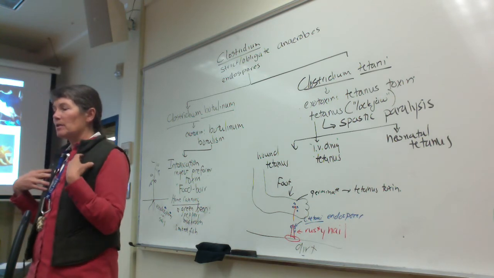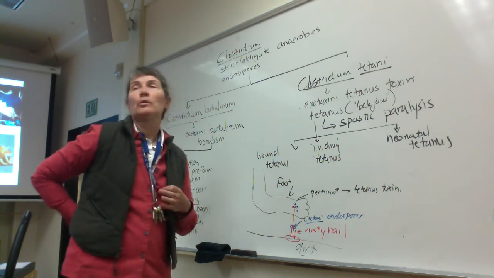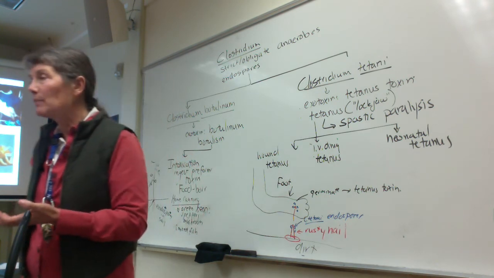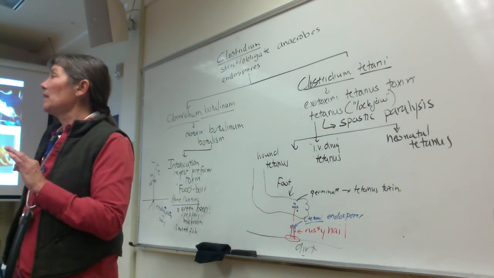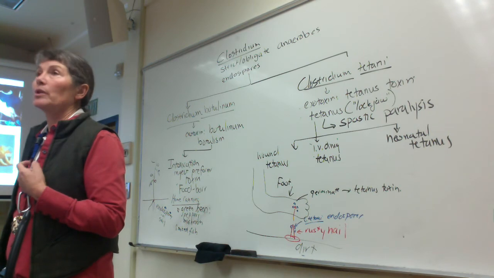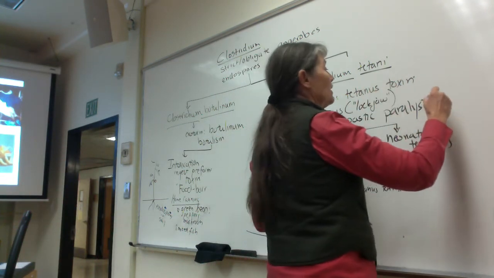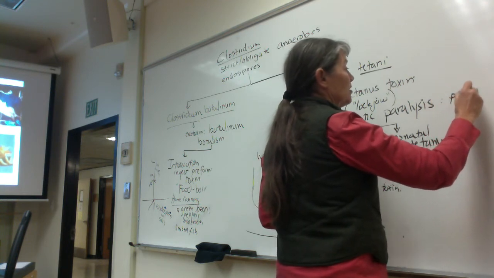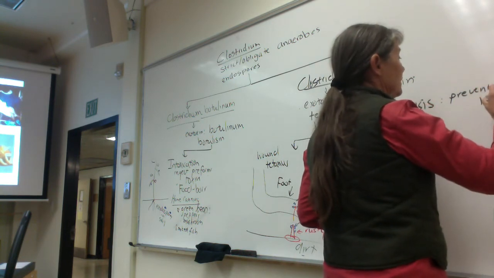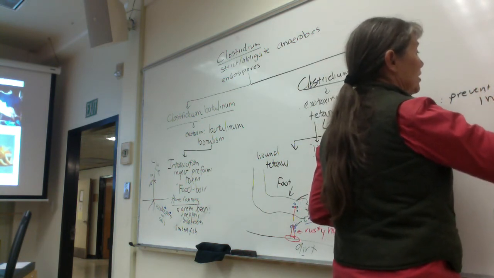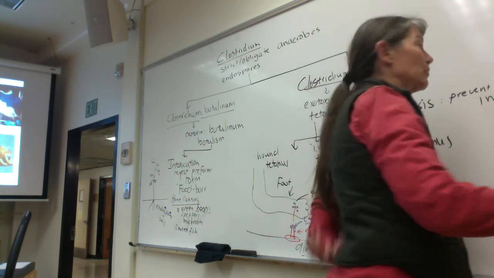It gets absorbed into our neurons, and it travels to the central nervous system, to the spinal cord, I believe. And there, the tetanus toxin prevents the release of what we're just going to call inhibitory neurotransmitters. Okay, so we're going to prevent release of inhibitory neurotransmitters in the central nervous system. We're not peripheral nervous system now, you guys. Now we're central nervous system.